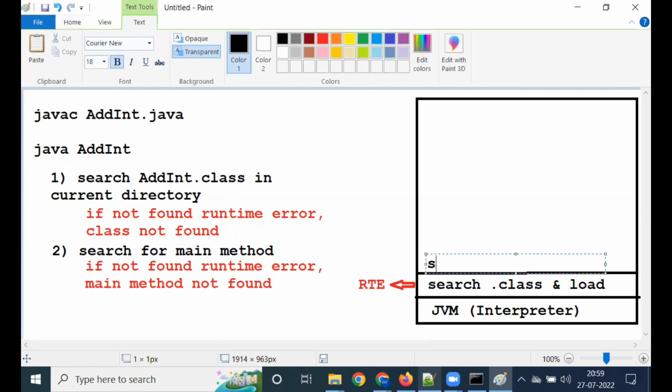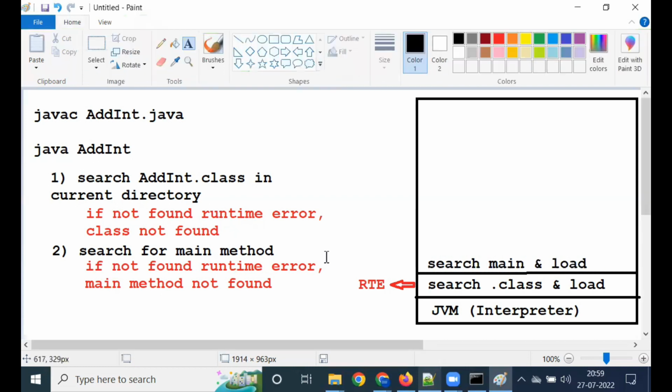Search for main and load. So if it is not found, what will it do?